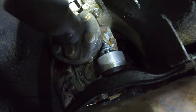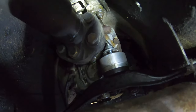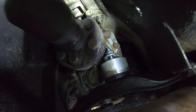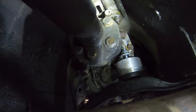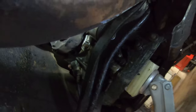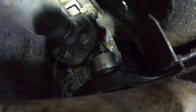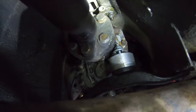This is obviously the new one. The secret for this is you can't really get to that top nut. It may look like it, but you can't get the 18 millimeter wrench on there. So pull it off, tighten down that nut on top until you can just barely slide it onto the little ear on the transmission, and then push that all the way on, and then put this cross member on, and then tighten everything, because you may be able to get, you know, half a turn if you're lucky on that nut up there. So if you push it in already tight, then you should be good to go.